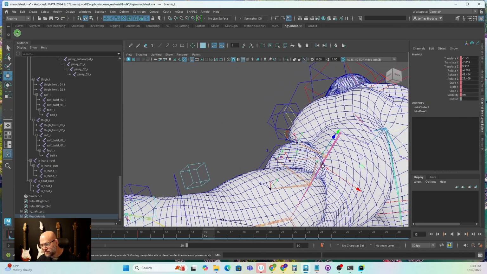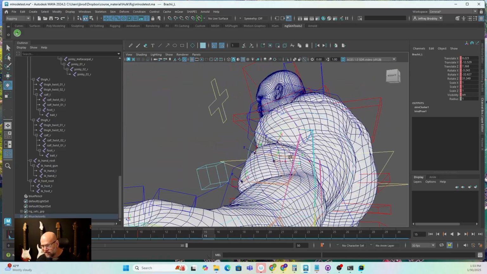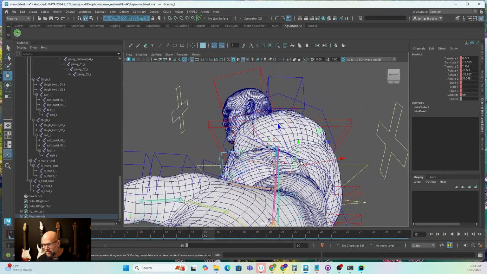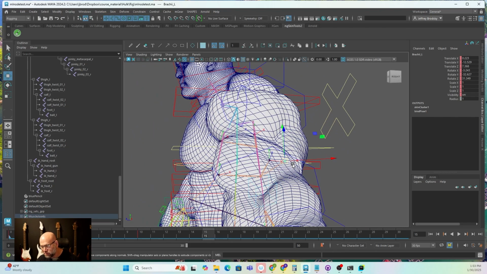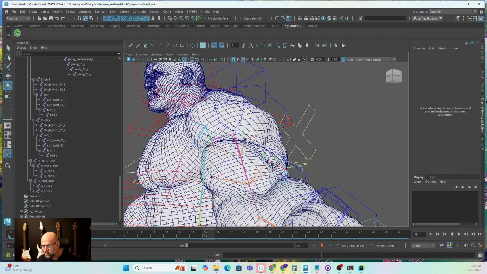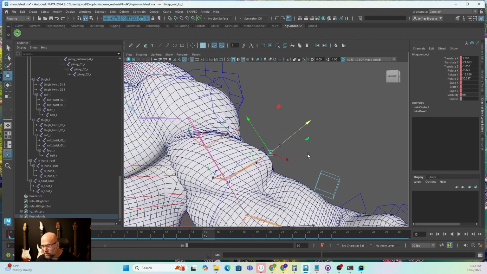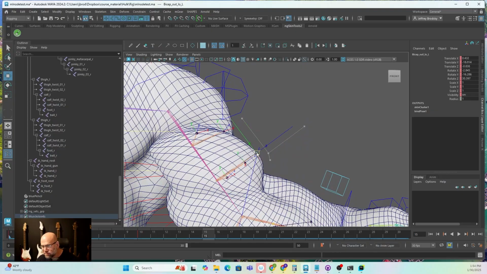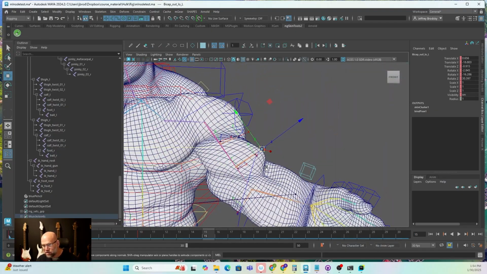And we'll fix this little twisted portion there. We do have the ability to rotate these, so we can rotate that a little bit and kind of untwist that. Get that out a little bit maybe. I don't know, it's looking a little bit funky, but maybe not so much twist. Maybe we'll pull this one out a little bit. Looking a little bit too flexed, but I think we'll go with that just for now.